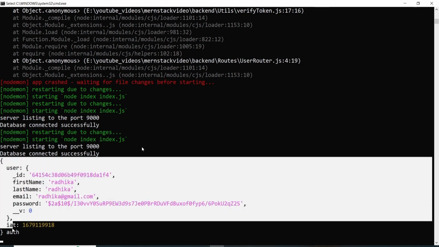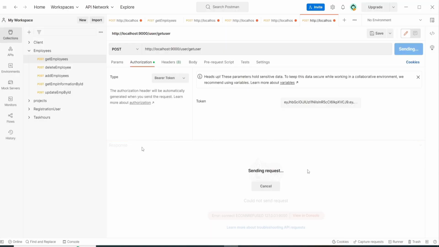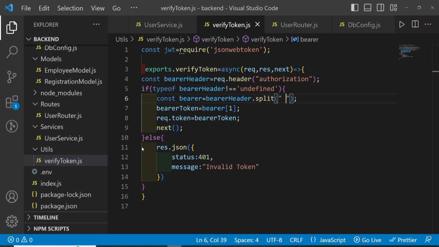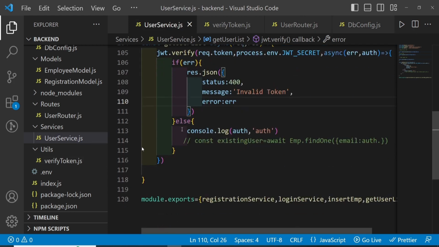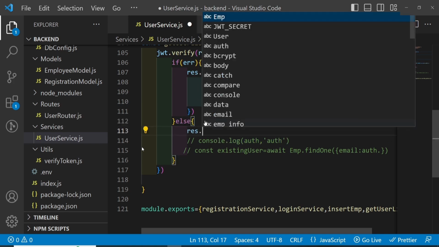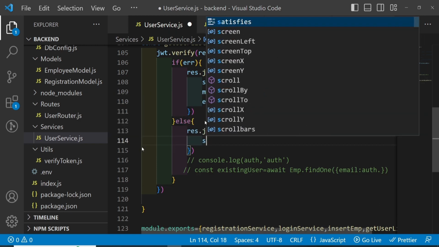Yeah, here we are continuously checking because we are not sending any response. That's why. Okay, it's successfully verifying our token. I will show you: response.json with status of 200.